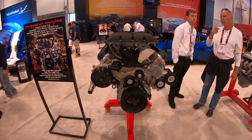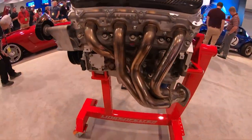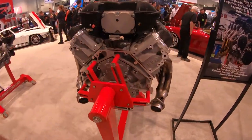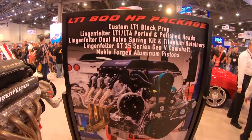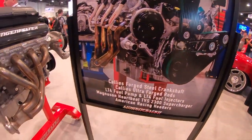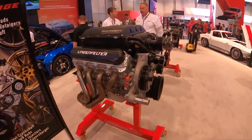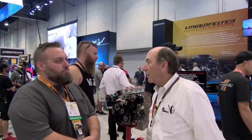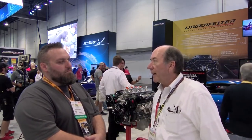We just make them a little faster and a little better. Everything depends on what our customer is going to do with the car. Customers come to us because they want to go drag racing, they want to do autocross, they want to do road racing, or maybe they just want to go to car shows and show off. Our brand's pretty well known because we've been around for so long, and having a Lingenfelter car is something special. We're focused on making sure they get exactly what they want.